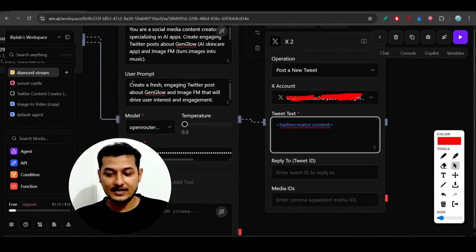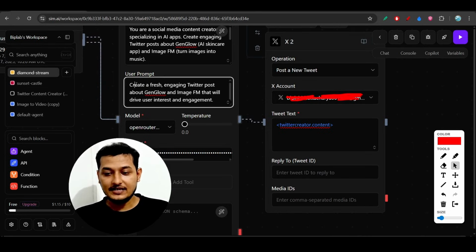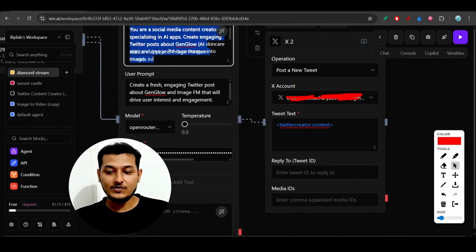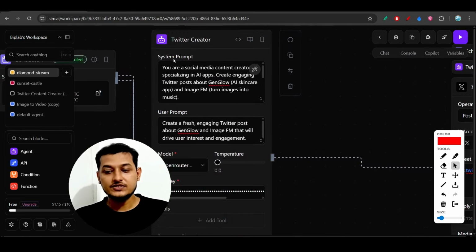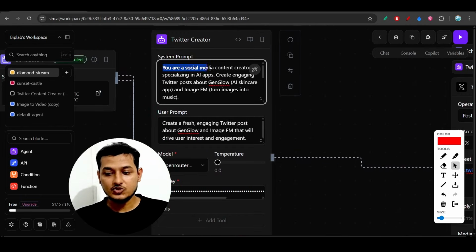Here you see that I have just written here, create a fresh and engaging Twitter post about the GenGlow, about this product. And what is my system prompt? I have also given one system prompt here, so let me show you that also. Here you see that this is my system prompt. You are a social media content creator specializing in AI apps, and create an engaging Twitter post about this topic, and this is my user prompt.